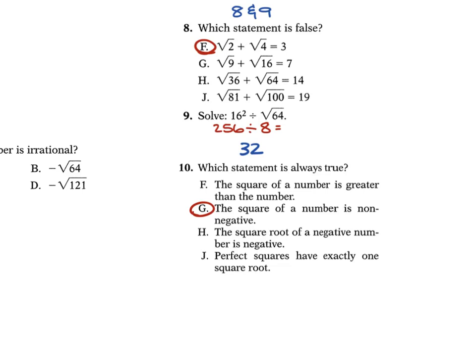When you're taking the square root of a number, you would represent all possible numbers that could make that statement true. Because think about it. If you had the square root of 4, if you did 2 squared, that's 4. But if you did negative 2 squared, that's also 4. So your perfect squares don't only have 1 square root, or your square roots don't have exactly 1 answer.